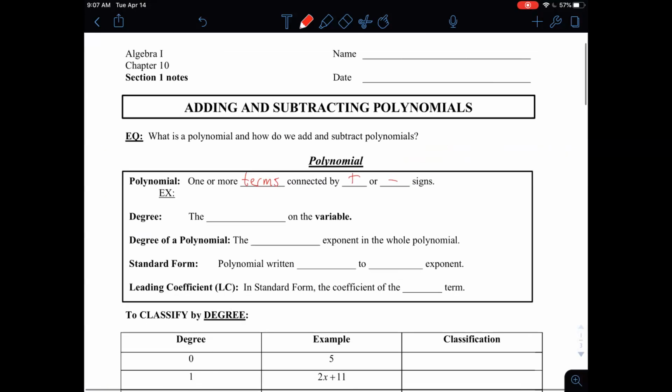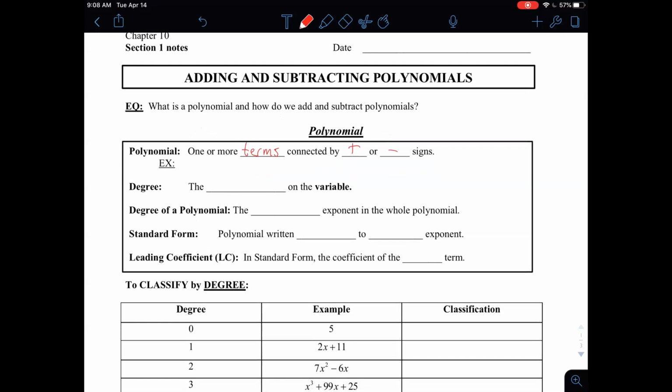And I should have mentioned too that it might be kind of hard to take notes unless you print off these notes. So just do the best you can on another piece of paper. I'll try to slow down and give you enough time to write, but you guys can also pause the video if you need more time to write stuff down here, okay? The biggest thing we want to make sure we write down is the actual example problems, all right?